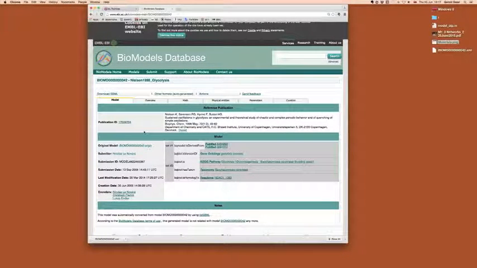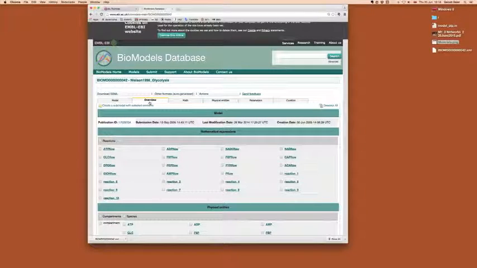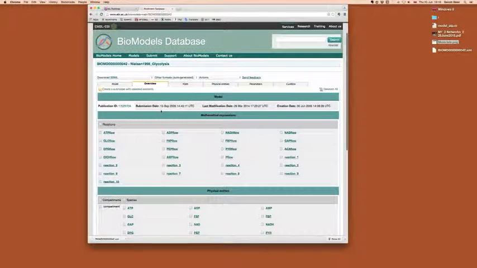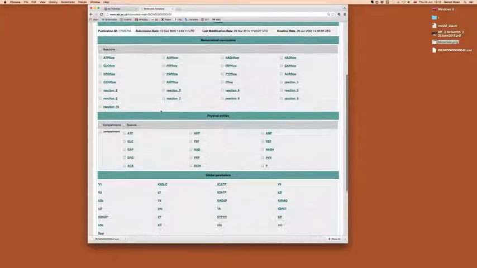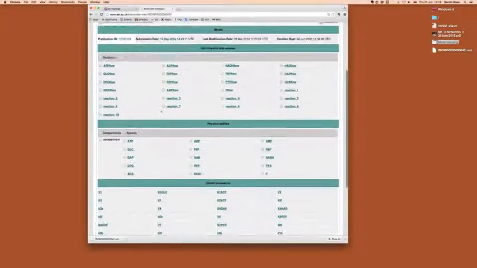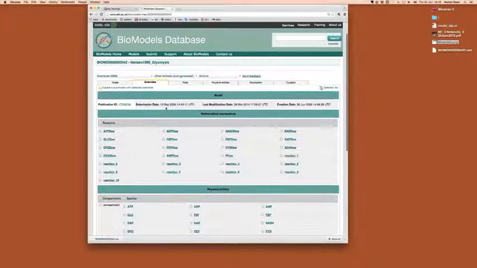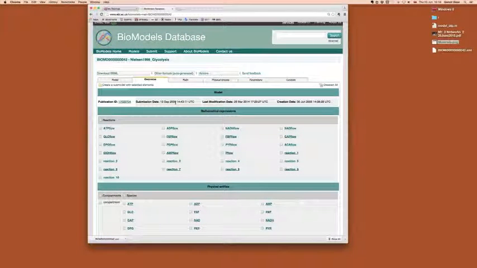This page looks like it's got lots of interesting information about the model as well. Even if we don't go any further, just looking at the tabs that are associated with this model, if you click on the one that's overview, apart from having the information of who submitted it and the paper where it was published, all the details of the model can actually be found here as well. This is not very informative if you haven't read the paper, but once you have read and understood the paper, here are all the things that are needed, namely all the reactions, all the metabolites that are going to be simulated, and so on.